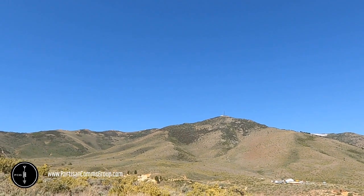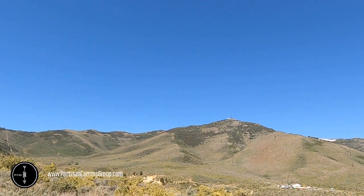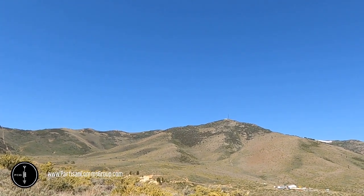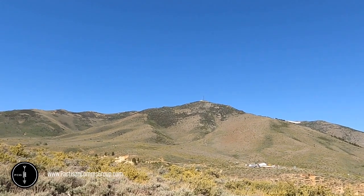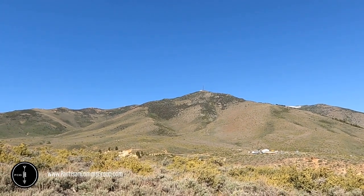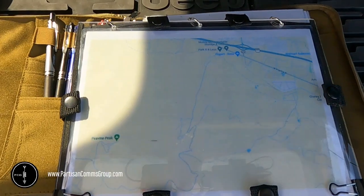I won't document every mile traveled. I'll just try to include some highlights, and when I get to the summit, I'll tell you a story about some radio traffic I was listening to recently where someone posed a question asking how far one can talk on an HT. In a moment, I'm going to show you a brief map of my route because I had to plan that out because I wasn't really sure where I was going today, so I wanted to be prepared.